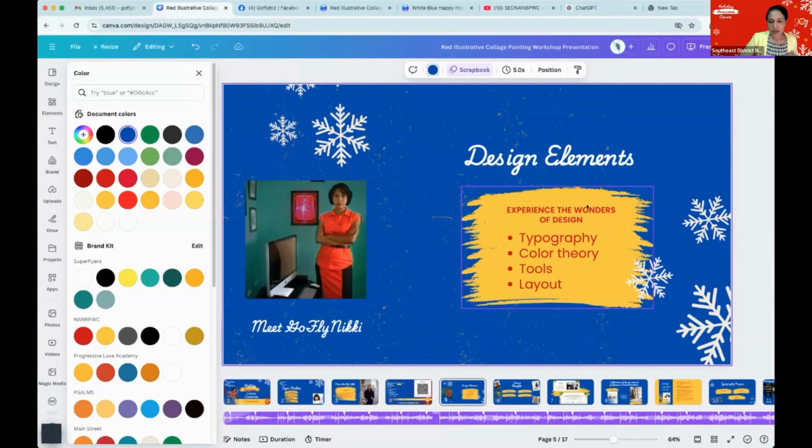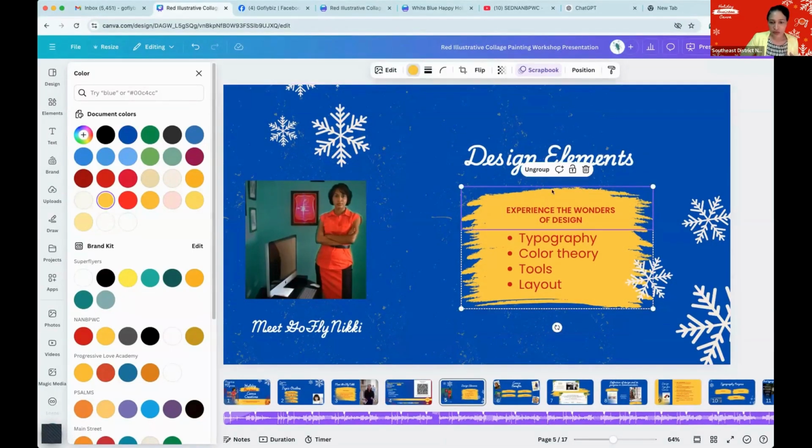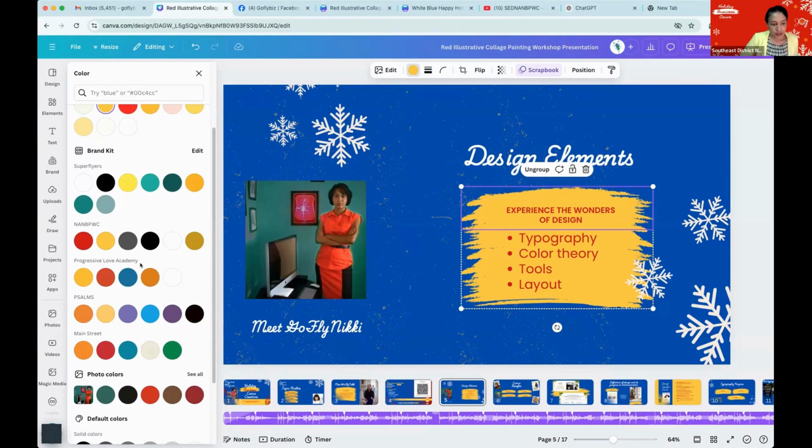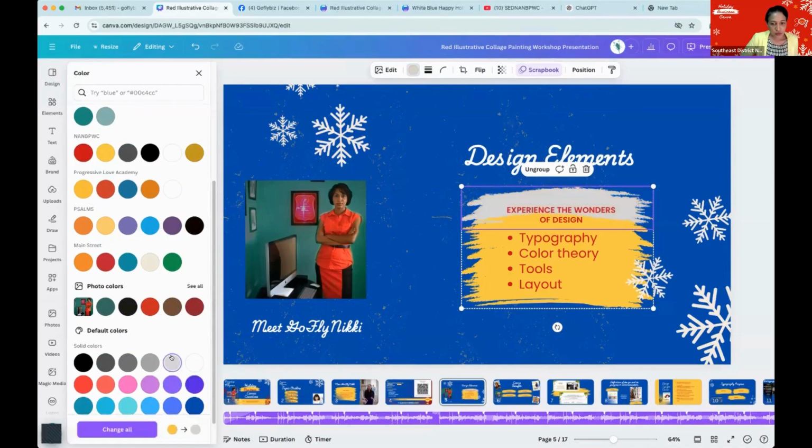And you want to think about, so maybe I don't like this yellow with this blue. Maybe I want it to be silver. So if you click on that element, like you see when I clicked on it, that color changed to yellow. So I want to change that, let's say, to silver. And this is broken up in different parts, so I have to make sure to do change all.